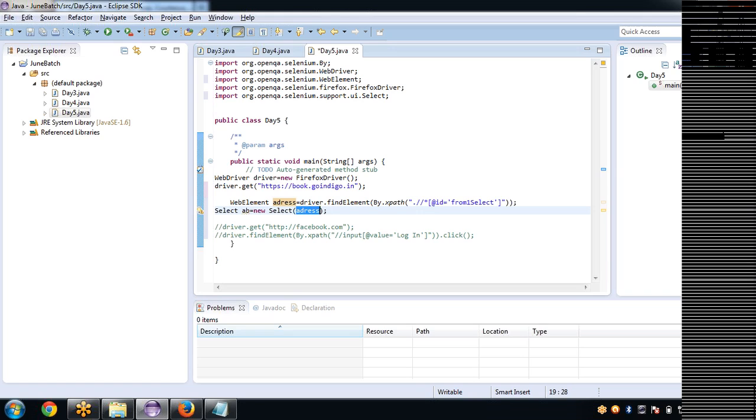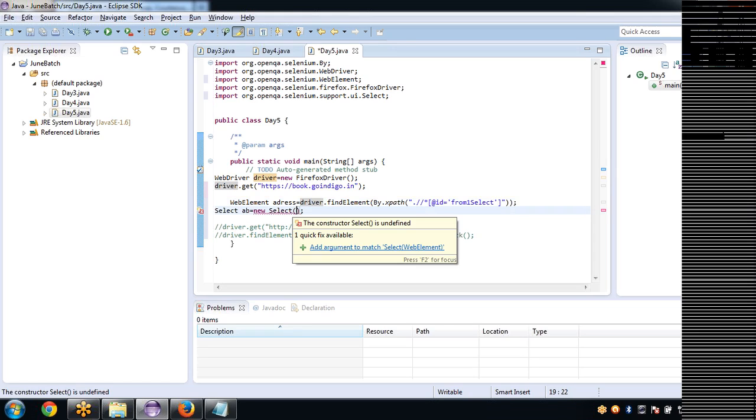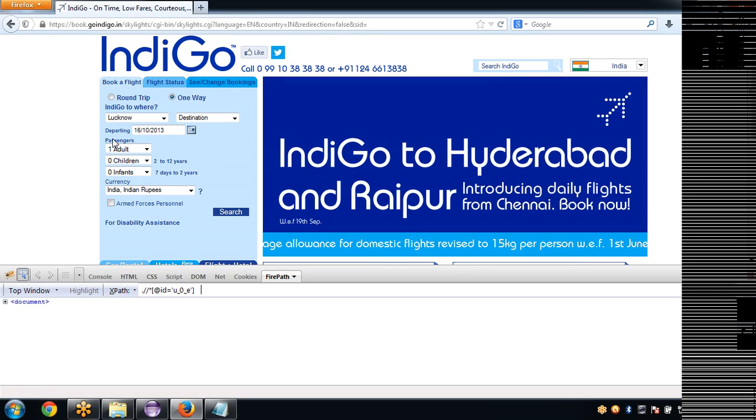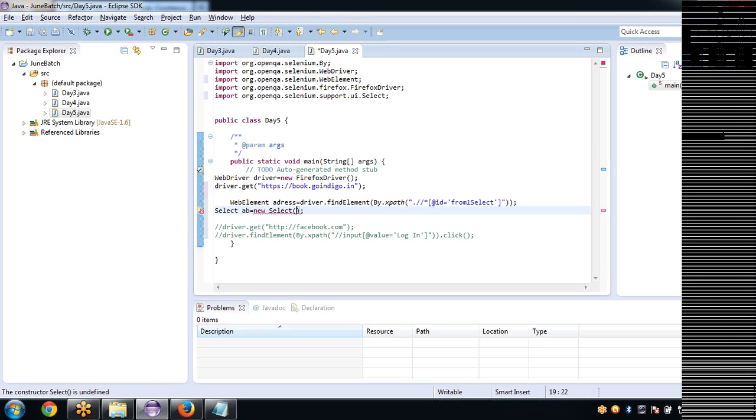If you don't give that variable of where your drop down is pointing to, then the object will know only that I'm going to handle a drop down, but it doesn't know what drop down it should handle. So that's the reason I first pointed out my object here. I have taken it into one variable, and that variable I am throwing it here. Right, now AB has access to handle that drop down.